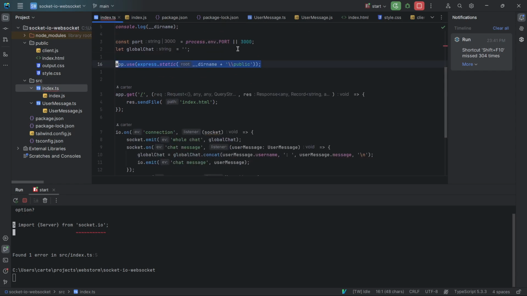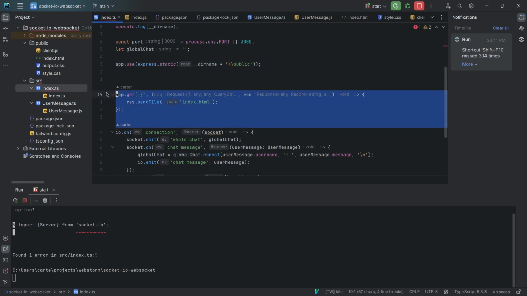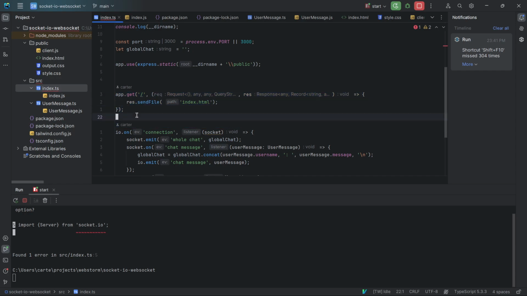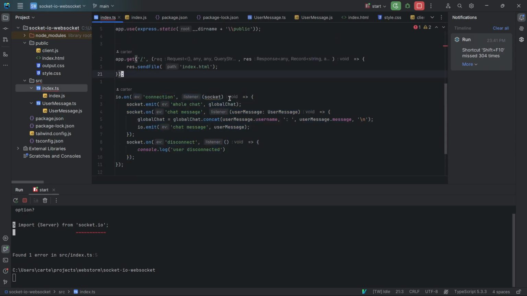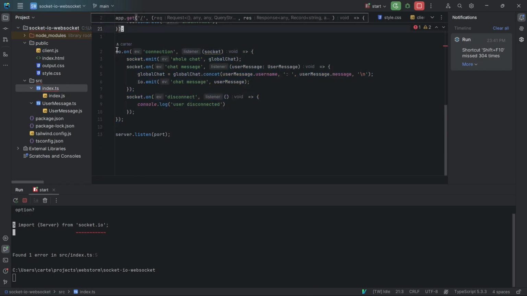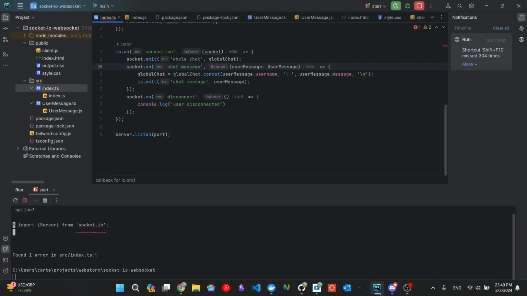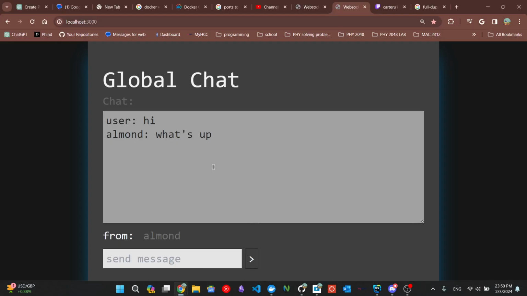Right here we're setting where we want to serve the static files from, and this is just the Express code with the get and then send file for the static file we want to send. It's just HTML. And then here's our Socket.io code. So these are just callbacks. So io.on, and then whenever a client connects, we're going to call this callback, and immediately we're just going to do some specific logic for this chat application, which is what Socket.io allows for, is chatting on the web. That's where mostly you'll see it in practice.